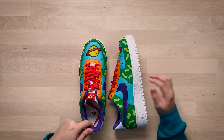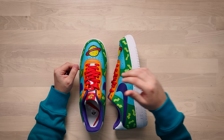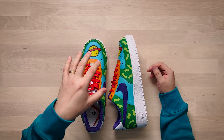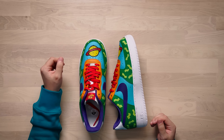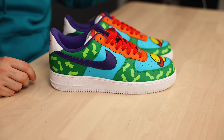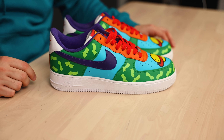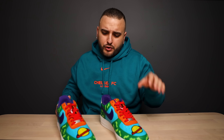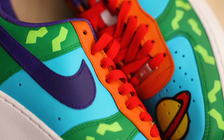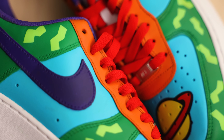Sock liners and swooshes are done in purple to represent his glasses, then we have the red laces for his shoes, and then our eyelet panels and back strap are done in orange for Chucky's signature hair color. The craftsmanship on this pair is really top-notch stuff, which is something you totally need to nail when you're going to be doing a really clean graphic approach like this. All of your panels and all of your colors are really packed in, all the colors turned out nice and saturated, and your attention to the detail is really spot-on.